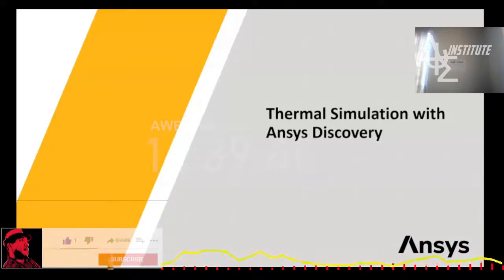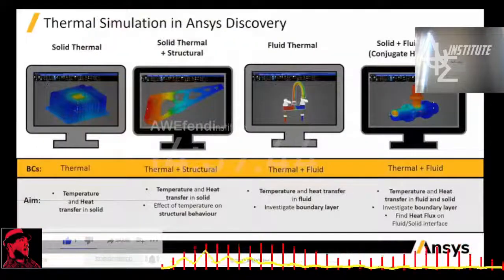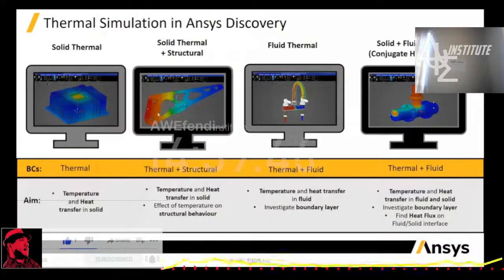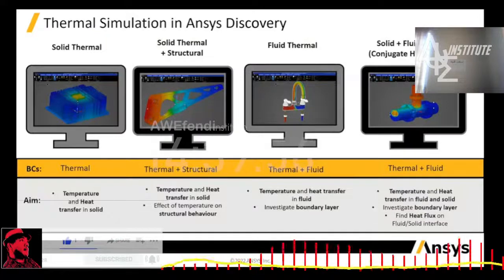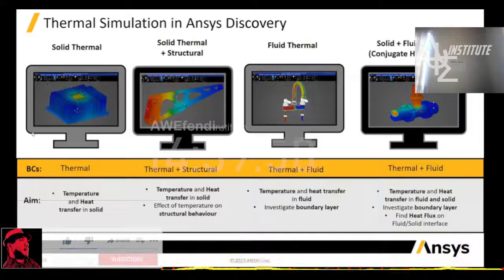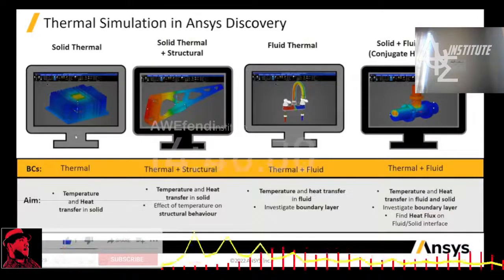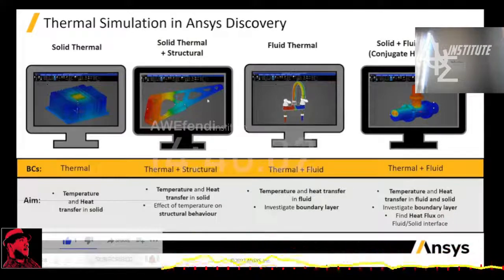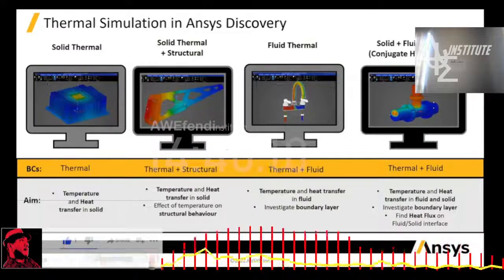And when we talk about thermal analysis in Discovery, we actually can talk about different things. We can do solid thermal simulation, and in this case, what we can get from the simulation is the temperature and heat transfer in the solid body. But also we can do solid thermal plus structural simulation, in which we can not only get the temperature in the solid, but also check the effect of the temperature on the structural behavior.